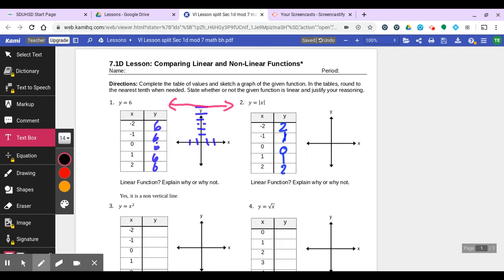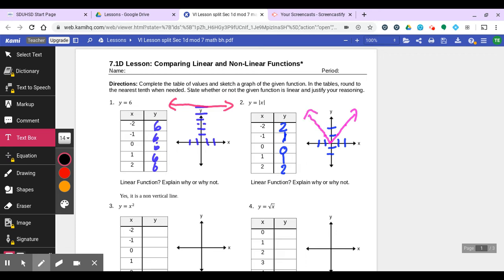So I'm gridding out my graph. I have to go out 2, up 2, down 2. And I plot my points. And I get -2 goes to 2, -1 to 1, 0, 0, 1, 1, and then 2, 2. So this is a line that got flipped halfway through, so it doesn't become a line, because this part was going negative, but now it's going all positive.